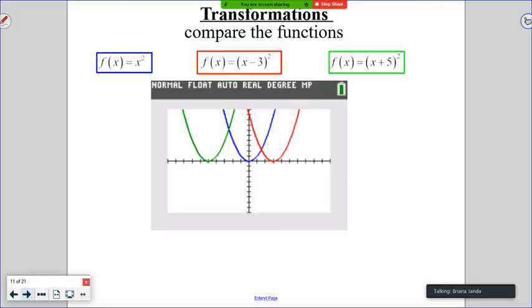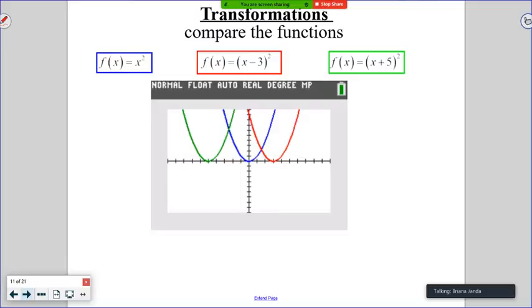So what I want to show you is I graphed 3 things on my nice graphing calculator that is done in color. And you can see what happened to each of these. I started with the parent function x squared. There it is in blue, centered at the origin. Okay. The next equation I typed in was this x minus 3, which is in red, and it ended up here. And the last one I typed in was x plus 5, and you can see that it is in green, and it ended up here.